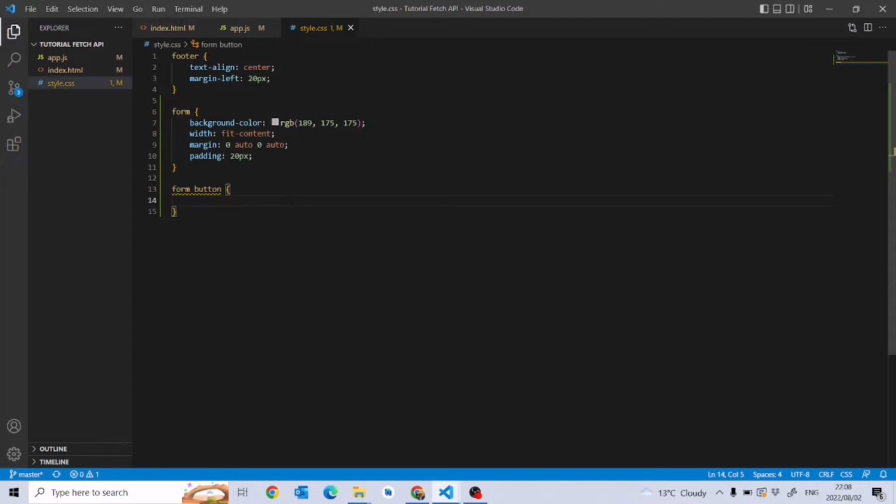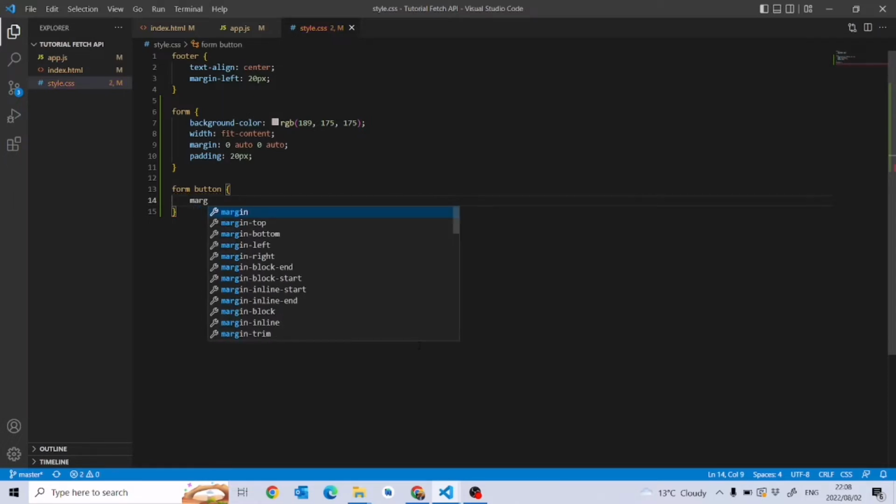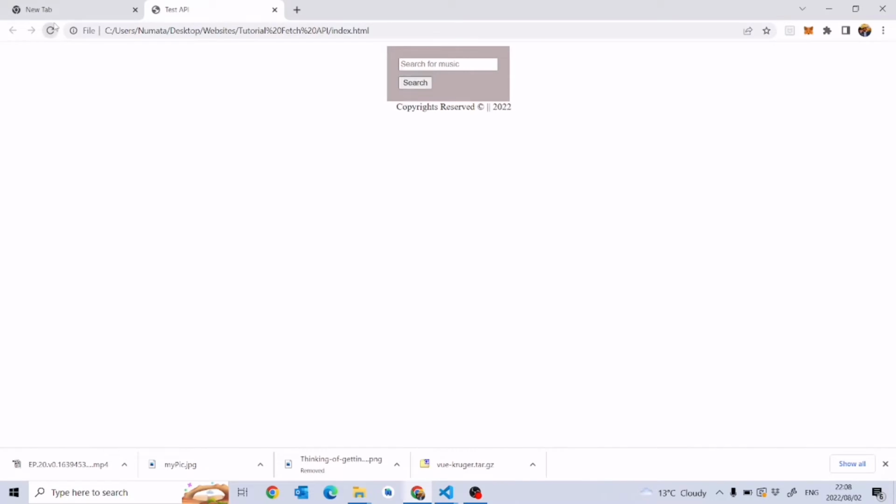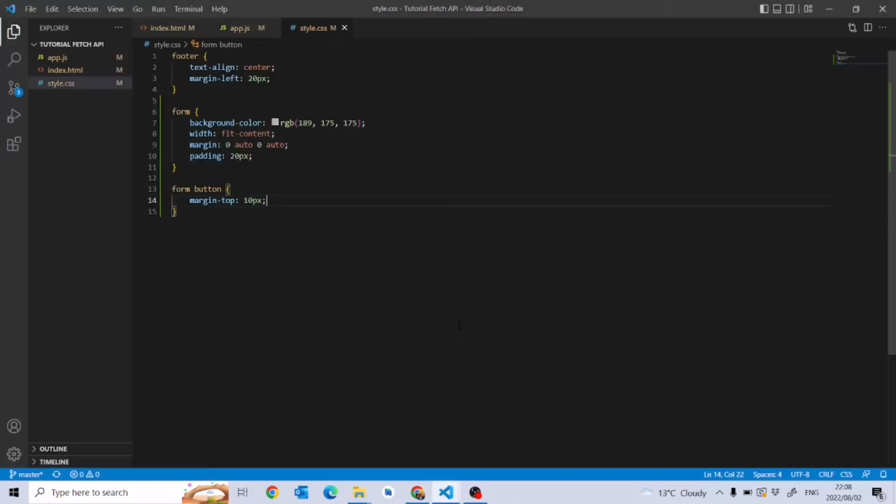But yeah, form button, and in the button, I'm just going to add a little margin top, to give it space. Margin top to 10 pixels. Right. Go back there, and now we get something that looks a little bit better.